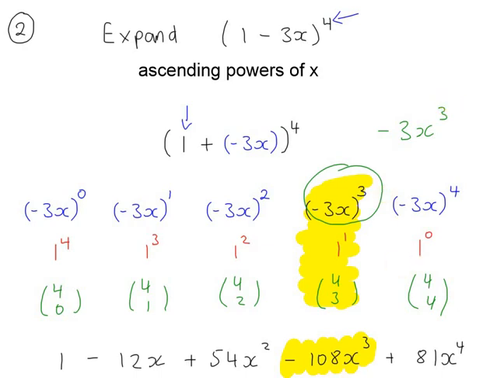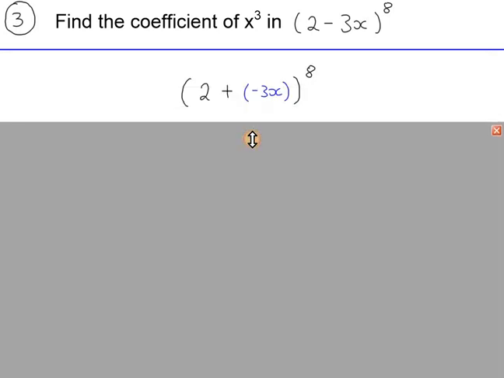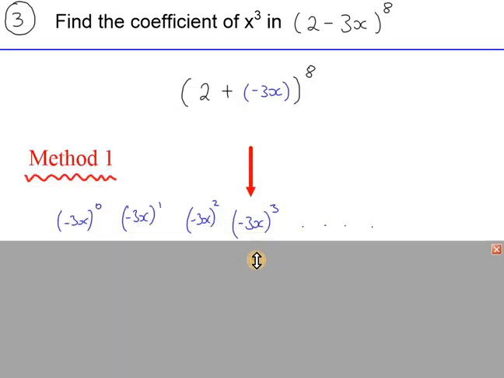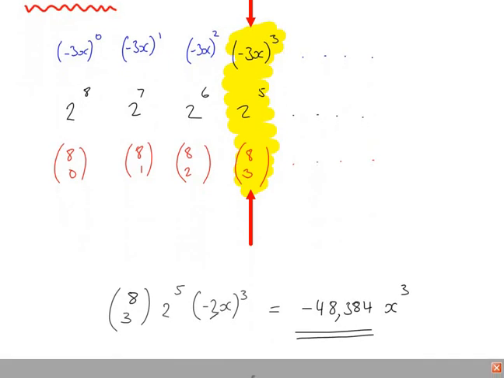You need the brackets. In this example, we're looking for a specific term in the expansion, so we don't want all of the terms, we just want one specific term, and then we can find the coefficient of that particular term. And there's 2 methods we can use. The first one is to pretend that we're going to do a full expansion, but to stop at the term that we're looking for, which is the x cubed term. You've got the x squared term here, the linear term, and that's just a constant. And then multiply all of these together, and once we've done that, we'll have our specific term, and here's the coefficient of the x cubed term, which is what we're after.